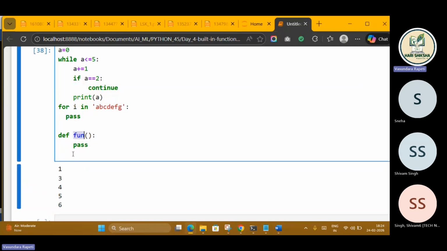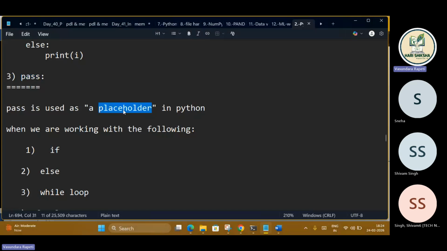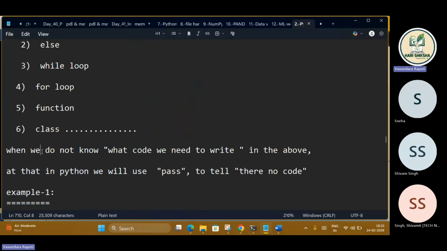Similarly with a function, similarly with a class. If you define any class, then also, you are defining some particular object but not giving any definition. That is for future use, so you can pass it. Otherwise, it will give you an incomplete error. A placeholder, that's it. We use it with if else, while, function, class, loop, when we do not know what code we need to write at the moment.